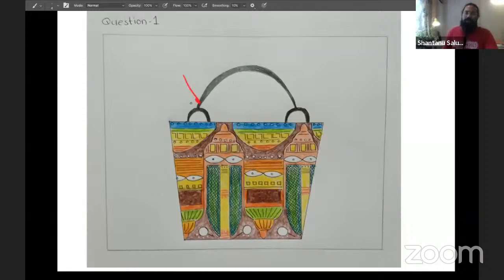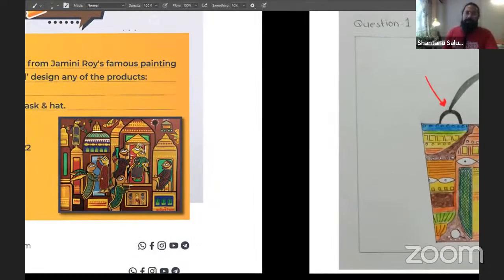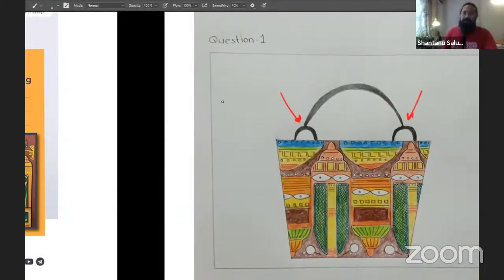Okay, so this is kind of looking very flimsy. So you can take a little bit of inspiration from this one itself. Probably this can be the strap for this particular bag too.